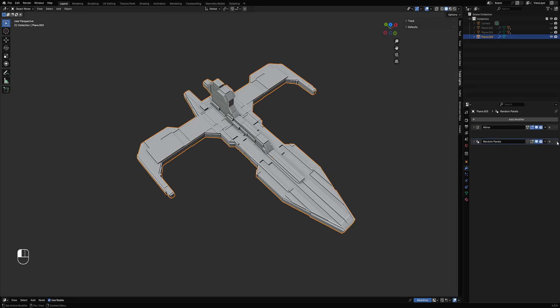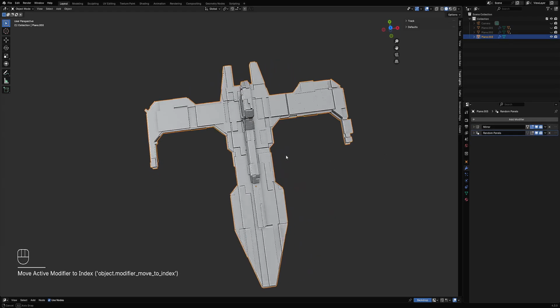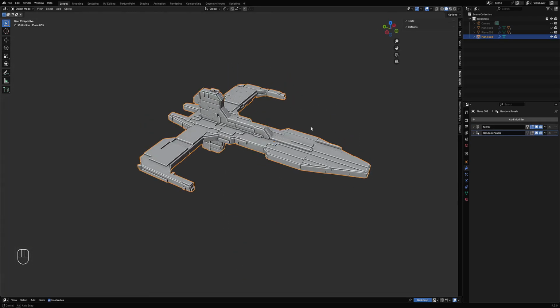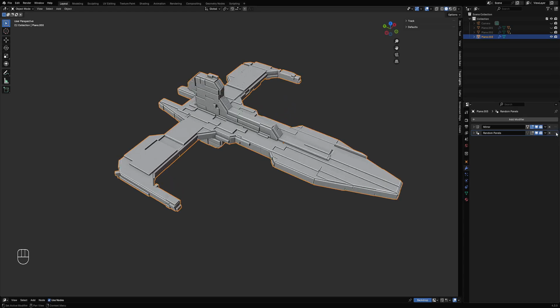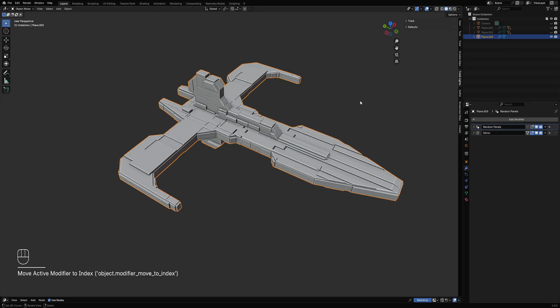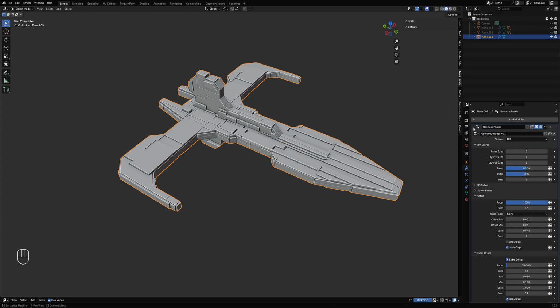So if you want asymmetry, you can just put it. The script will just put it below the mirror, and if you want symmetry, it will put it above the mirror. So I guess this will be a part of the redo panel or the initialization of the modifiers.